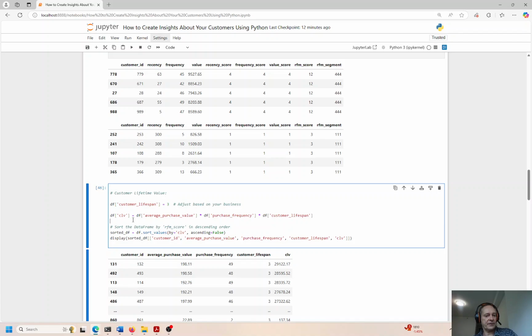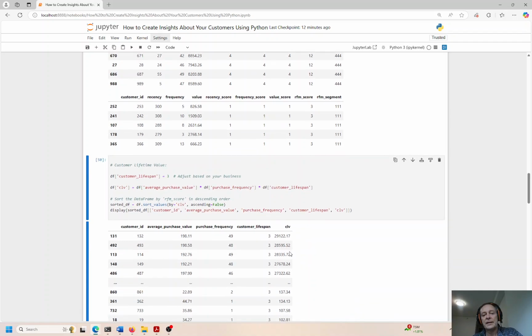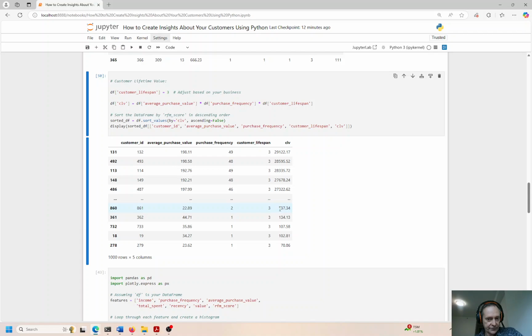So let me refresh this. I'm going to sort the data frame and look at the high customer lifetime value. Okay. Oh, and here we have it. So these are the customers, like the high RFM customers. You want to pay attention to these guys with the high numbers. These guys down here really don't create a lot of value for our enterprise, and that's okay. Okay, it is what it is.